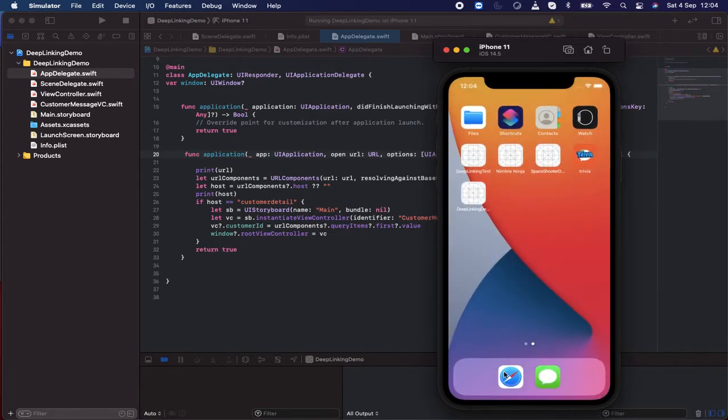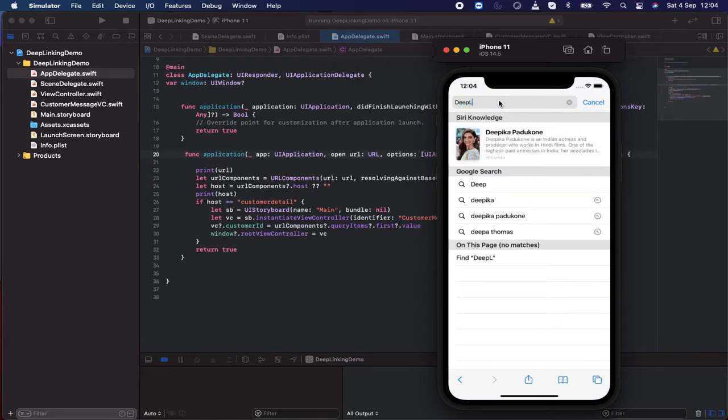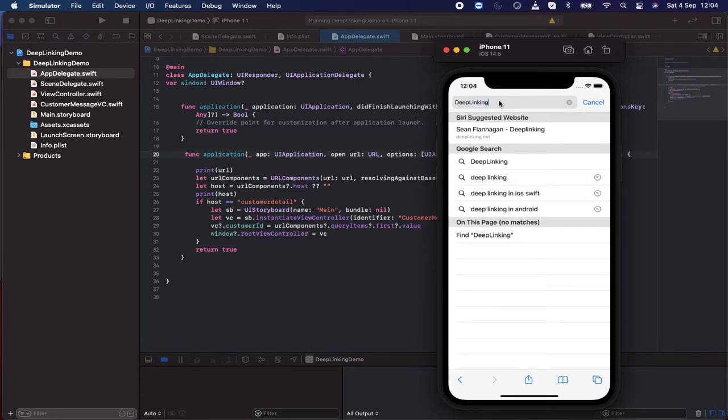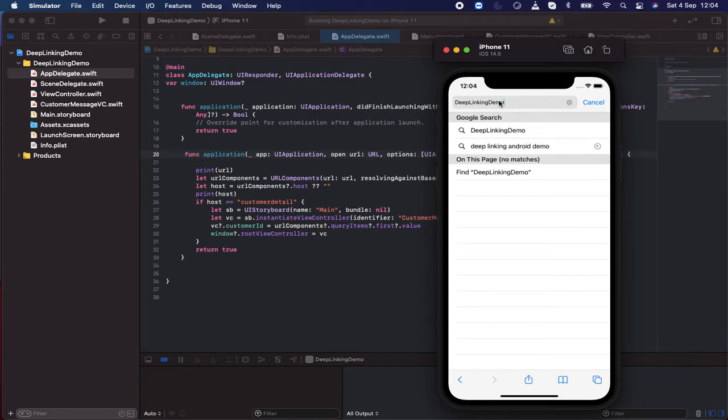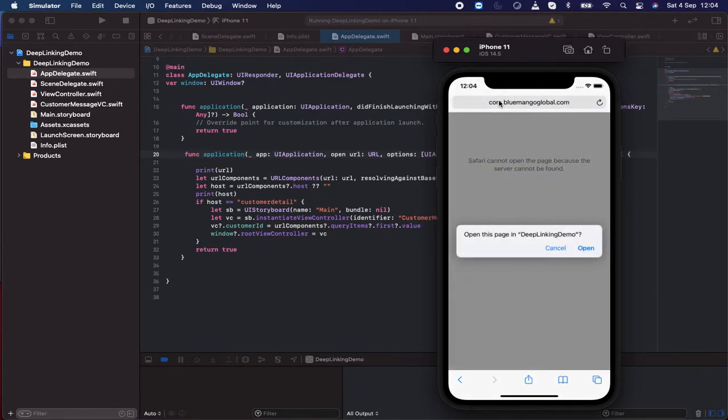Next, okay. So let's go to Safari and type deeplinkingdemo, then the host customerdetail, and a question mark, ID equal to CBOY, and press enter.